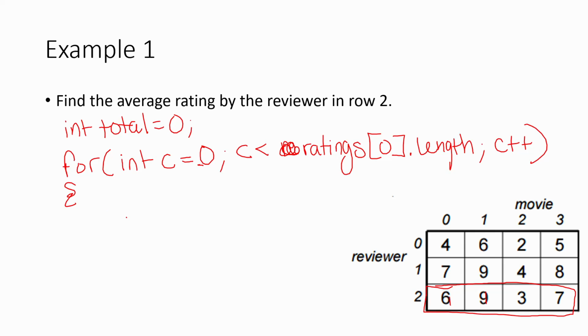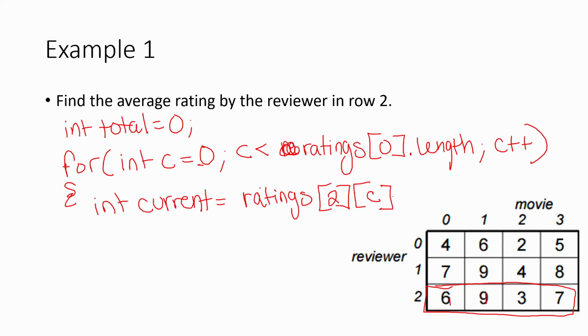just like that. And then what's cool is I'm going to get myself an individual current, one value. And I'm going to say ratings. Now you're probably thinking, well, Marsh, we don't have an R to put here. Well, we do actually. We have a number because we only want row 2. We're not changing that row. We are changing our column, which is going to be our index value. I'm going to add to my total that value.